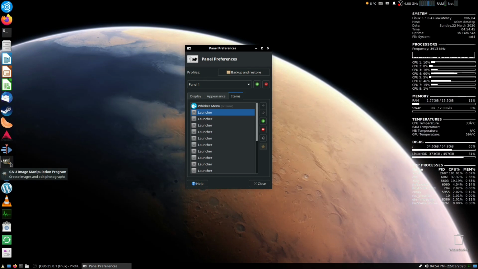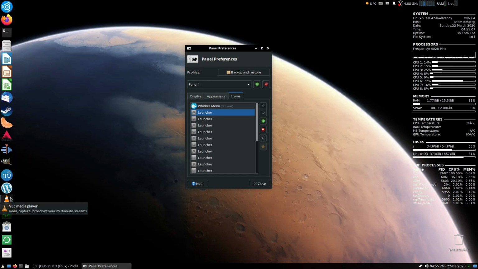This is what I use to do my graphics for my videos. We've got Musical, WordPress.com, just so I can, you know, edit stuff to my website. Then VLC, you know, the most common music player I'd use. I've got the System Monitor again down there. And then it's the GNOME Store, an update button if I don't fancy going through the terminal to update things, and then the settings, just easily to get to.